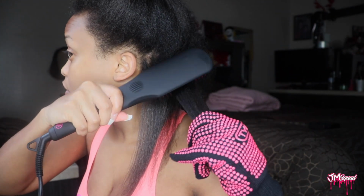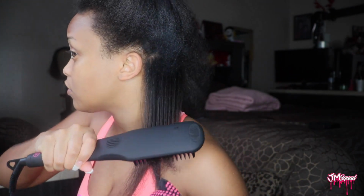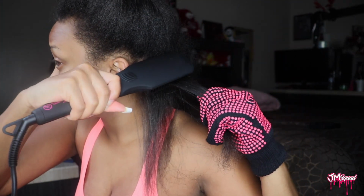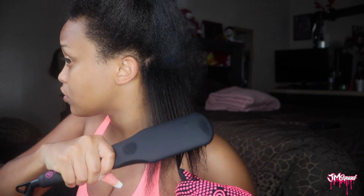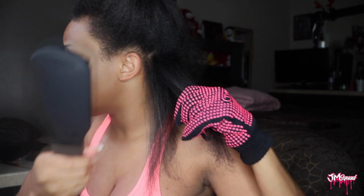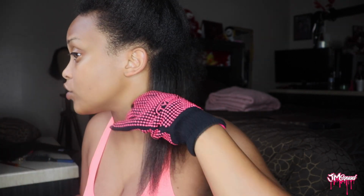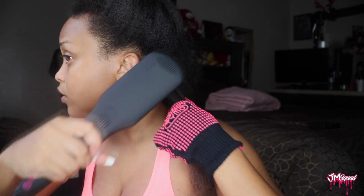Okay, I don't know if y'all can see this, but one thing for sure, that's two passes. That's three passes. Wow. This is getting my hair straight as heck, y'all. What the heck?